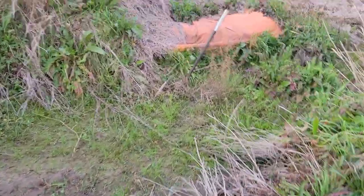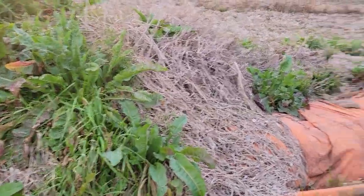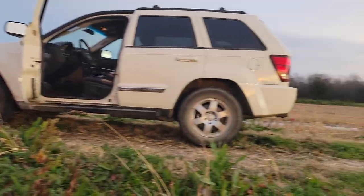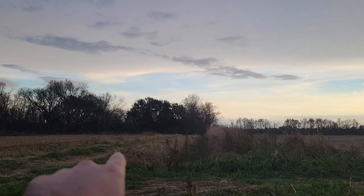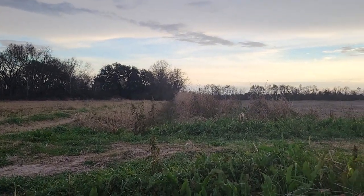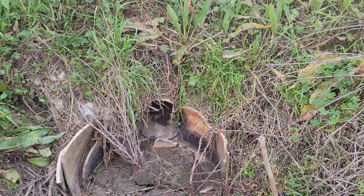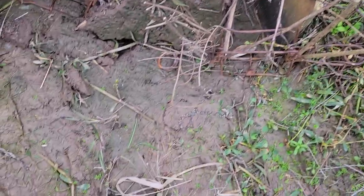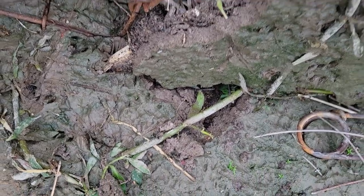Back in the crawfish fields, same property as before. This section right here — the mink are traveling this ditch. There's a culvert here and they've been running this culvert really heavy. I've kind of tracked it up pretty good here, but you can still see some of the tracks.